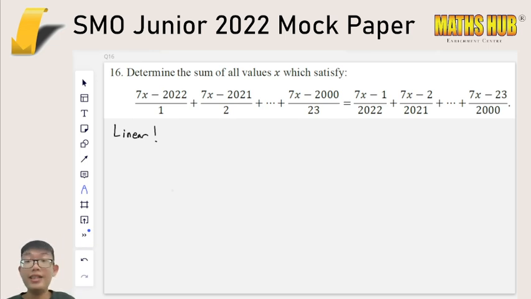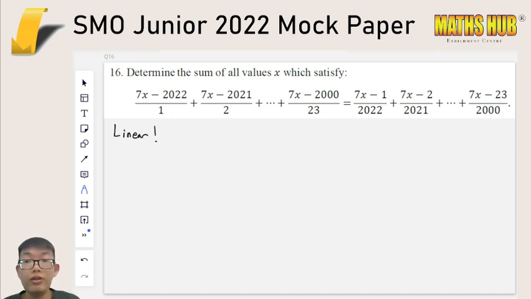Now, remember what a linear equation is. A linear equation means that you just have something times x plus something equals to 0, or some rearrangement of terms that involve nothing more than either x or constants. You see that that's actually what happens here. And if it is a linear equation, no matter how complicated the coefficients are, there are only three possibilities. Either there is one solution, there are no solutions if it cancels off and becomes something like 0 equals to 5, or there are infinitely many solutions if it cancels off and becomes 0 equals to 0.